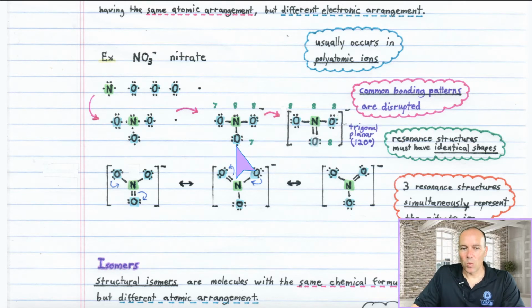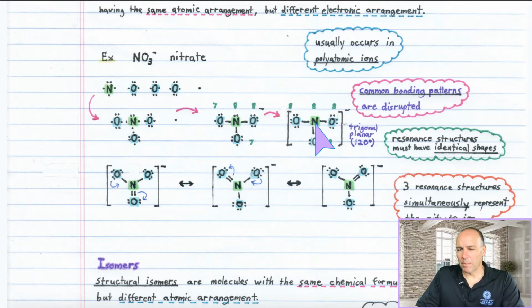Now here, we still need to pair up these 2 guys, and they're on different atoms. And so what we'll do is simply split up this pair on the nitrogen. We'll take this one, pair it up with that, bring it all the way over to this oxygen. We'll put it there. And then take the other one, and we'll pair it up with this one through a double bond right there. And now we end up with this Lewis structure, which is a proper Lewis structure at this point. Okay, everybody has an octet.